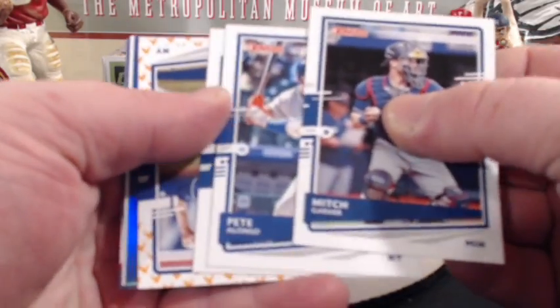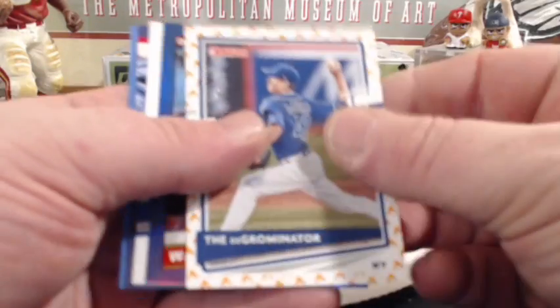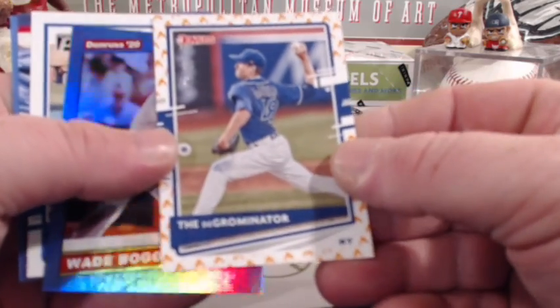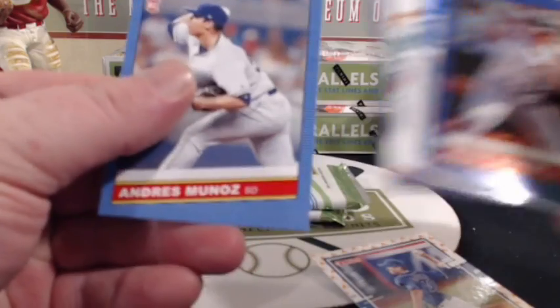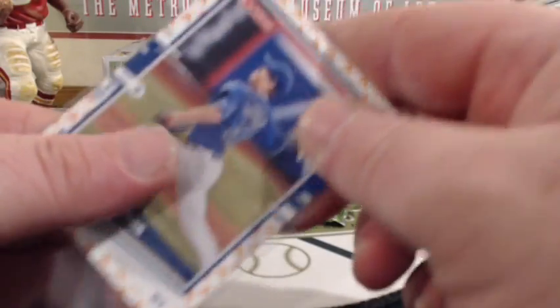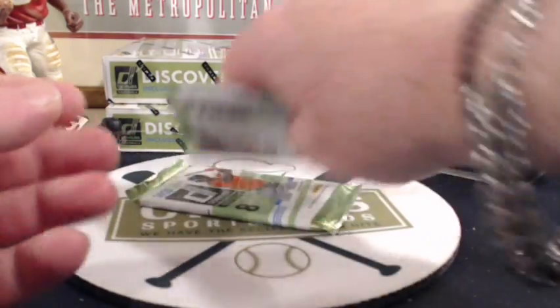Garver, Alonso, and Aroldis Chapman. There is the Degrominator to 75 of 75 on the nickname parallel. Nice one there for the Mets. Wade Boggs, Purple Hollow. Gonsolin, rated rookie, Lynn and Munoz. The Degrominator. Do you think somebody actually calls him that? If I were him, I'd be like, please don't ever call me that again.